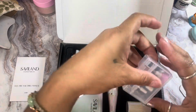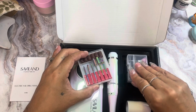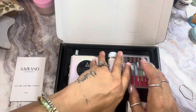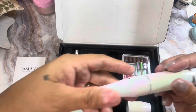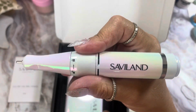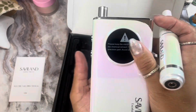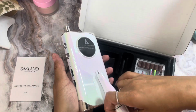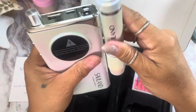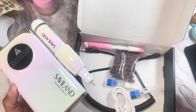It comes with your tungsten colored drill bits. And then you get your buffing bits, okay? And I don't use these in the video because I don't know, I might end up doing a giveaway with this nail drill. So I didn't wanna just use them. I used my own nail drills. So this is the hand piece, okay? And look at the color, you guys. And it's short, it's not super long, and it's lightweight, guys. It's so lightweight. This is not heavy at all. But I can't stop over the color. It's like a pearlescent type color.